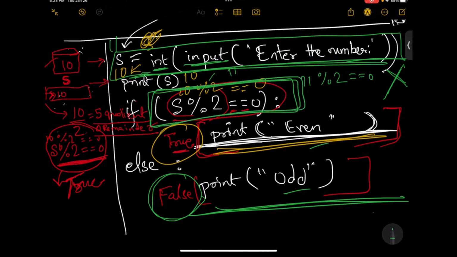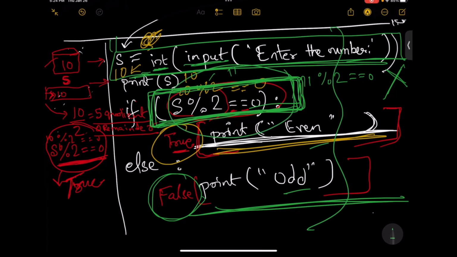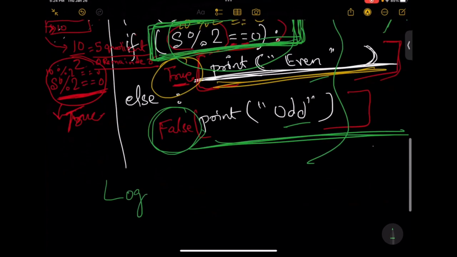If you see a question like check whether a number is odd or even, once you get the question, it should be stored in your memory that, okay, I have to use this modulus operator, divide by 2 equal to 0 logic. Once you use this logic, the rest is all common syntax, only this is the main part. So what you conclude is the logic: S modulus 2 equal to 0. This is the logic for the even and odd program.